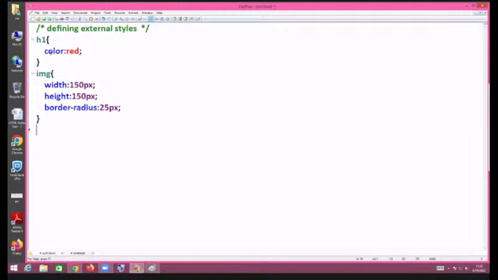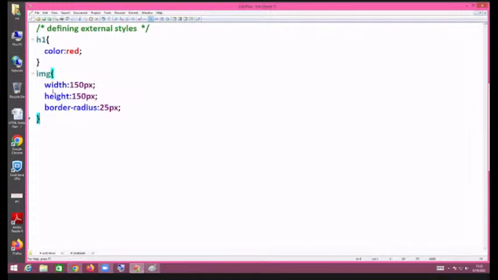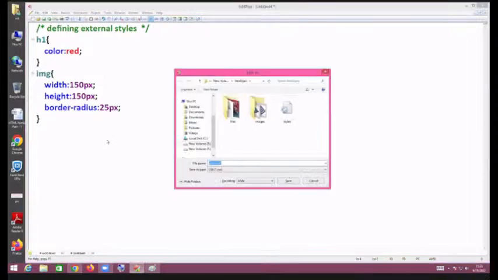Now my doubt: this style, can I apply on the H2 tag? These styles, can I apply on the paragraph tag? No chance, because you have already given the name. One tag's styles carrying forward to another is not possible. In one subject we got 95 marks, sir. In one subject we got only 42 marks. I'm asking the lecturer, sir, you got 95, cut 20 marks and add to this subject.